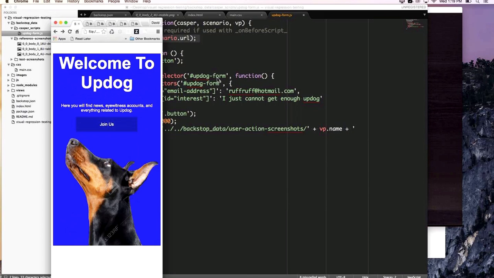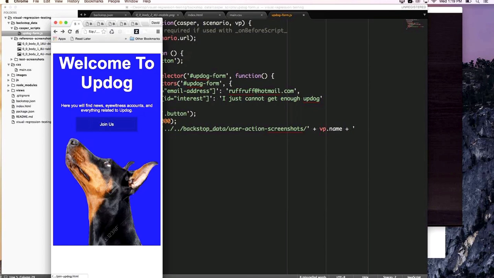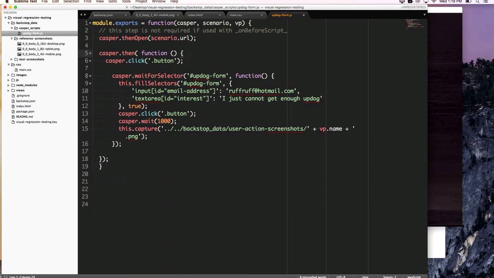After that, Casper then clicks on this button, and then it waits for this selector to come up, this actual UpDog form ID. And then after that, it executes the function where it adds these values, roughrough@hotmail.com, and I just can't get enough UpDog, to these specific areas.